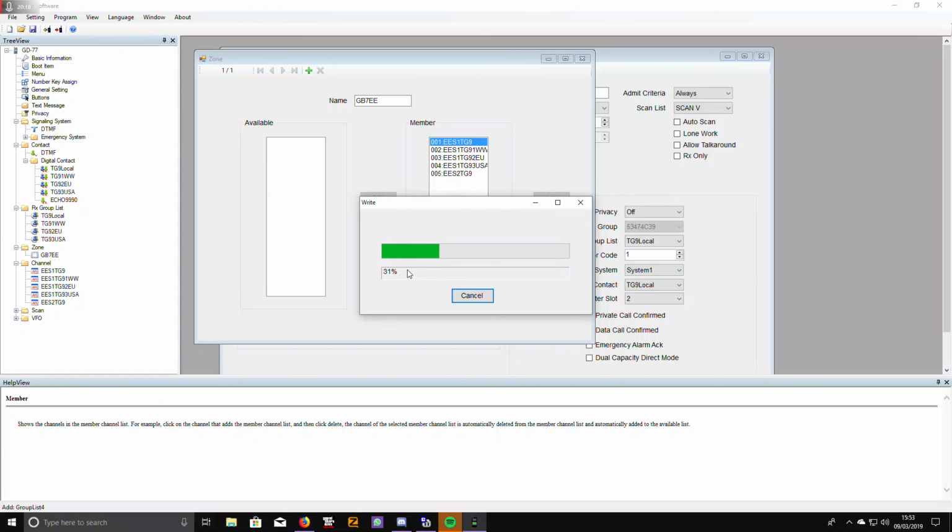The procedure is very similar for other software. You just have to go through the same process. What will vary is exactly where they are on the menu on the left hand side.